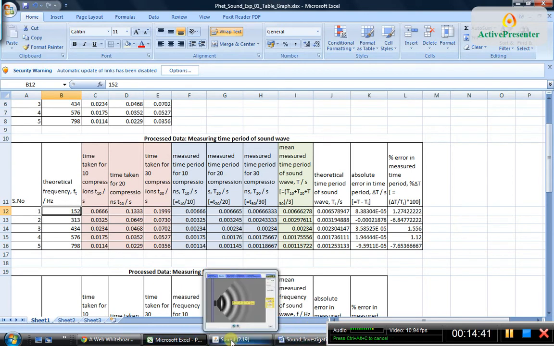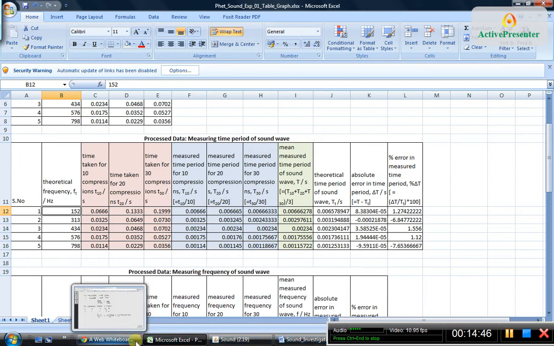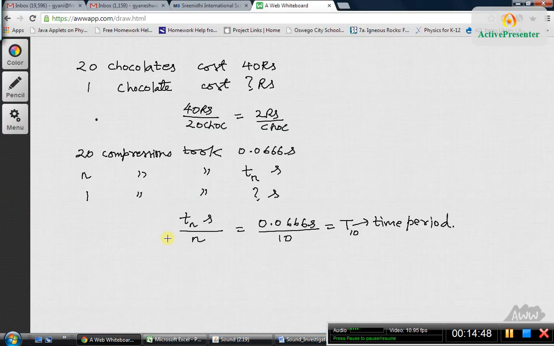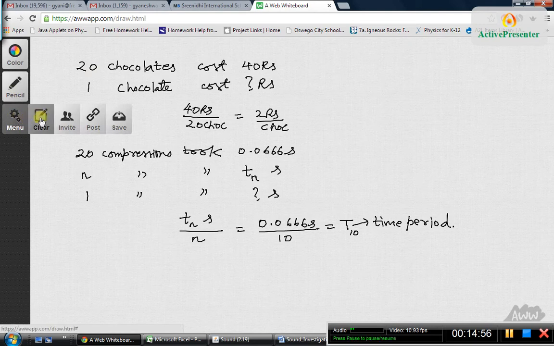So if you are wondering how I use the relation time period is 1 by frequency, I'll explain it here. See here, time period is the time taken for one oscillation of a particle of the medium, right?